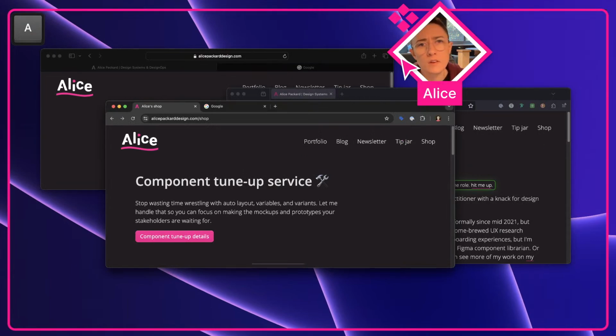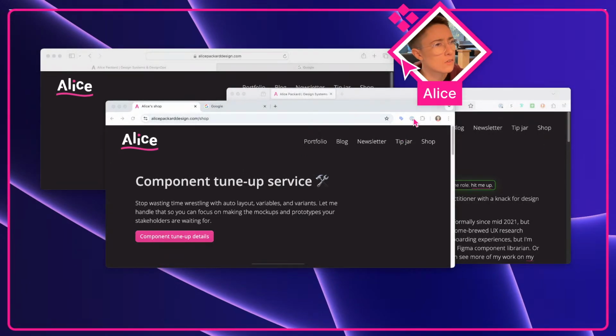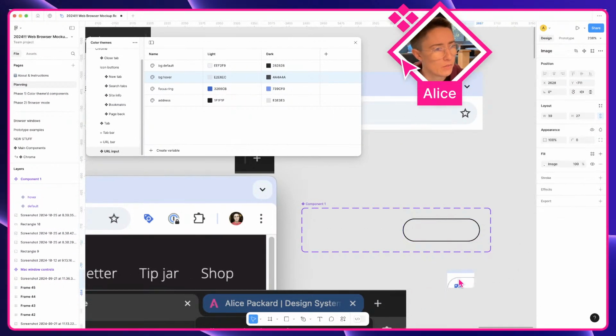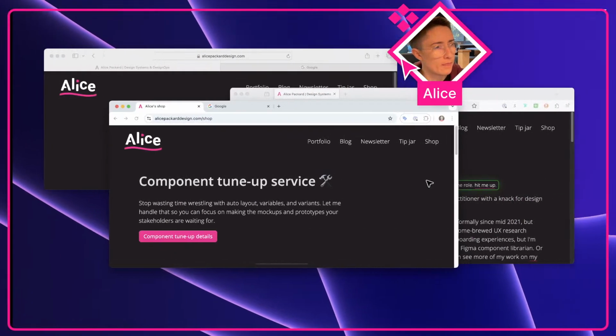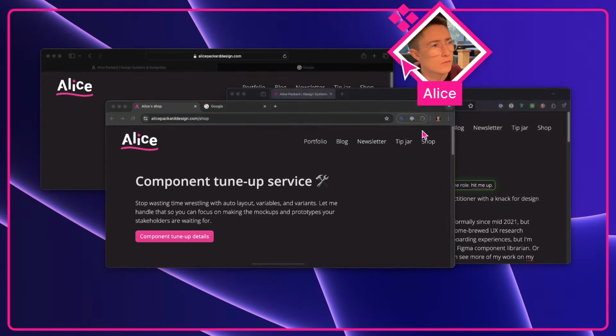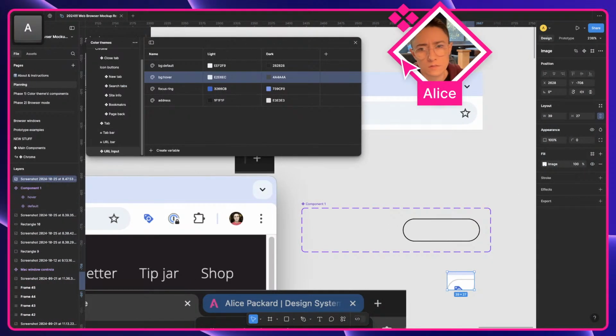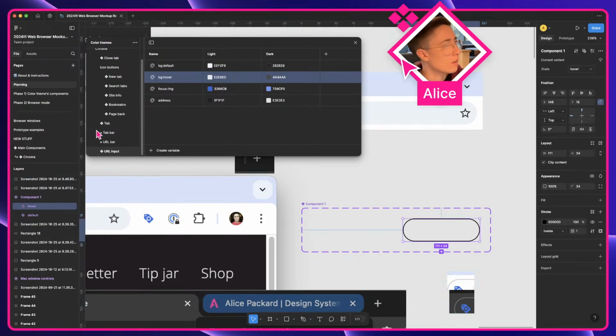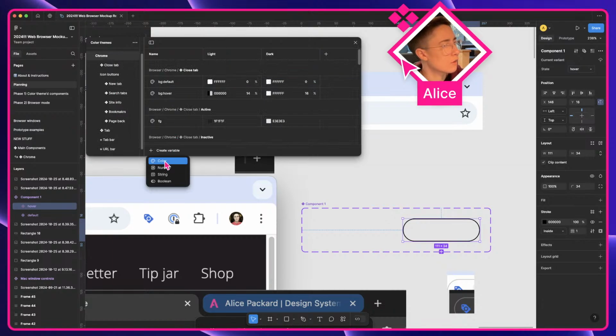And let's see what color that is. In light mode, in dark mode. And we're going to need another color variable in Chrome.